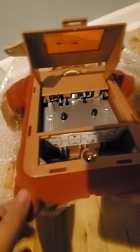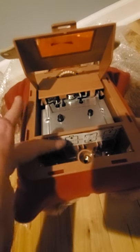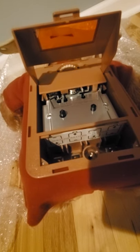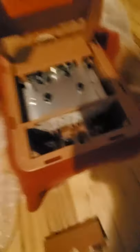Because my original one — my first gen — doesn't have the writing in here saying 'Alkaline batteries recommended.' It's just blank with the battery thing. So I don't know if this is like the very first one ever, because of the battery compartment differences. I'd have to open them up and see. But I'm going to get some batteries and play this tape a little bit and see what we got.